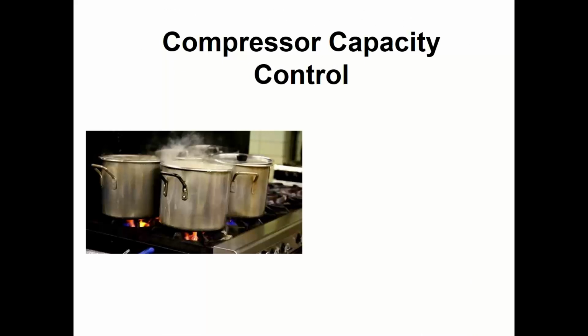So the way I like to explain the need for compressor capacity control is by explaining cooking on a stove with a burner, which sounds stupid. Like, why use heat to explain cooling? I don't know, it's just an example that I got. So if I am cooking dinner for my family, let's say I'm going to make spaghetti, right? When I make spaghetti, I boil pasta and I heat up sauce in the microwave because I'm lazy, and I throw it on the table and I say, let's go, kids, time to eat. My wife makes it. It's totally different, right?